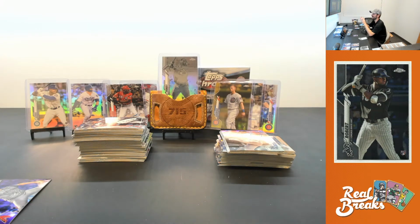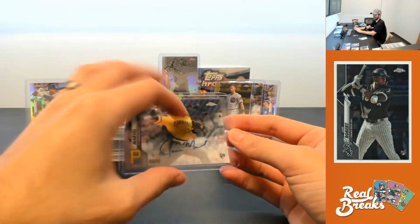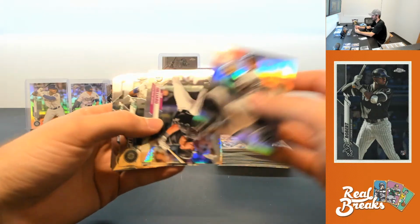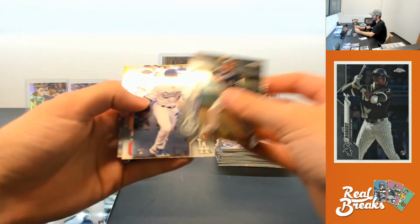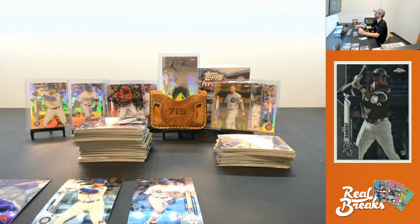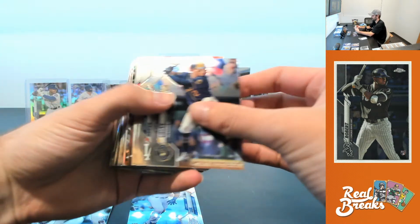Oh, let's go. Heroes having a huge game. Music to my ears. I'm going to have to raise my price on my Zebra that I have sitting in my case here. Kyle Lewis base. Surprised nobody's taken it yet. Gavin Lux. I've got it at $750, which is what the last Raw sold for like a month ago. His stuff has gone up since then, so I think it's a fair price on it.